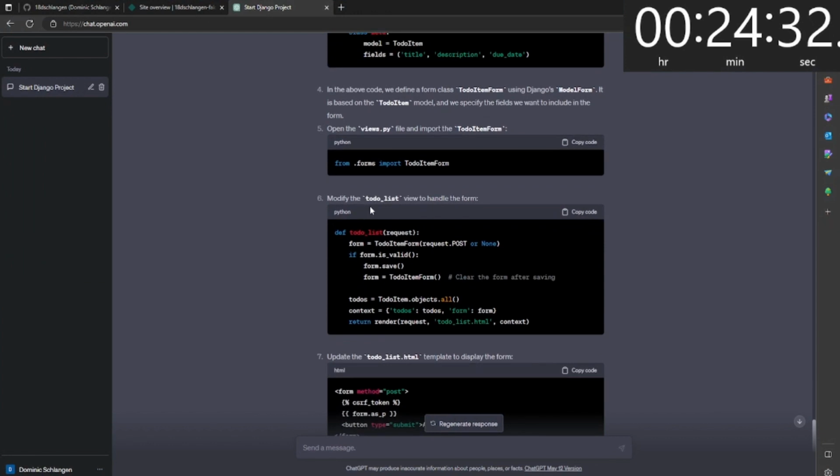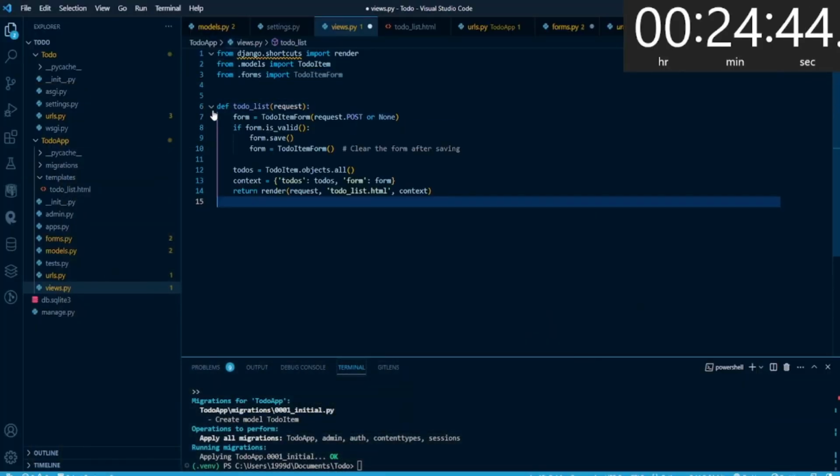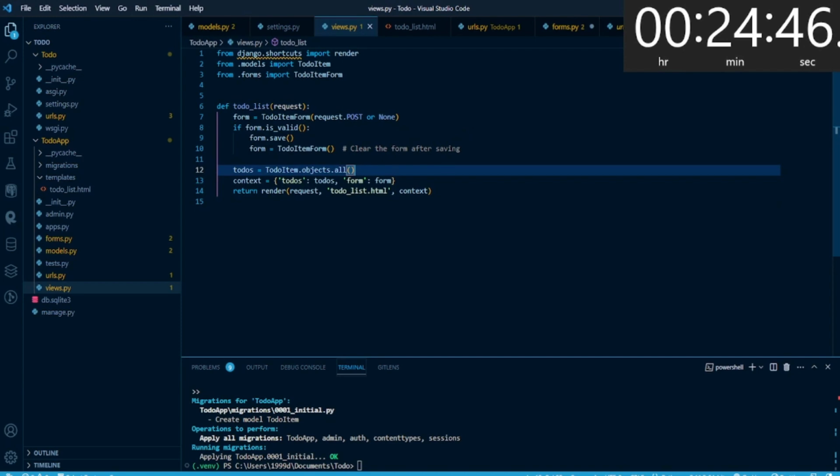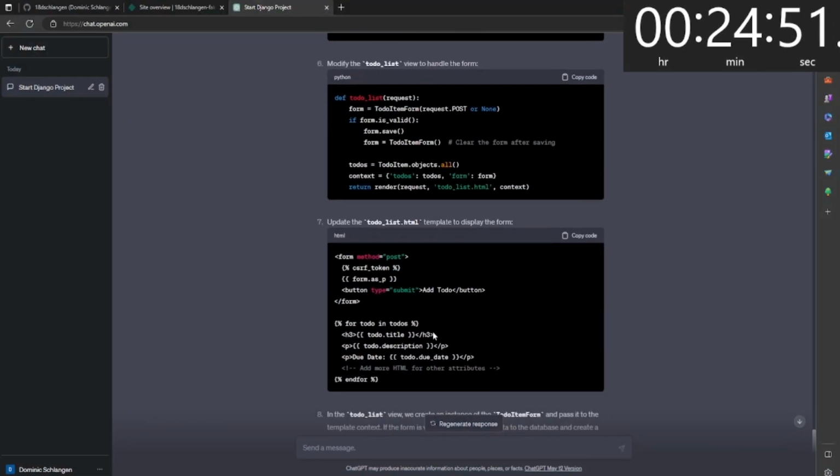And now we need to modify the to-do list view to handle the form. So this is the modified view. So right here, we're just gonna do that. And now we've got to update the to-do list HTML.